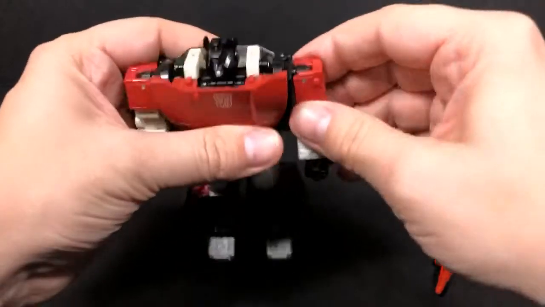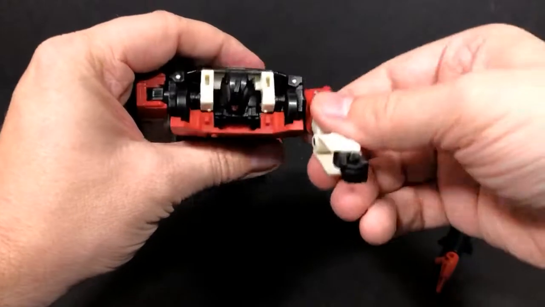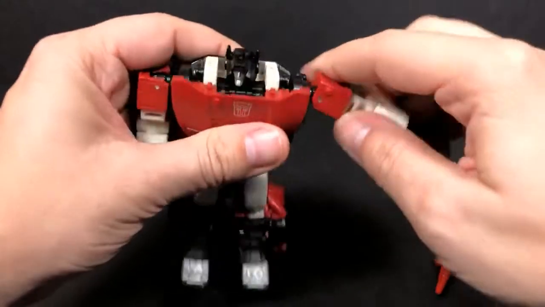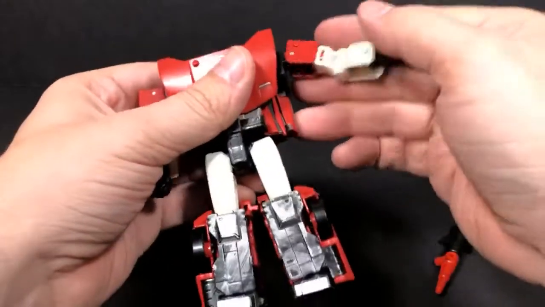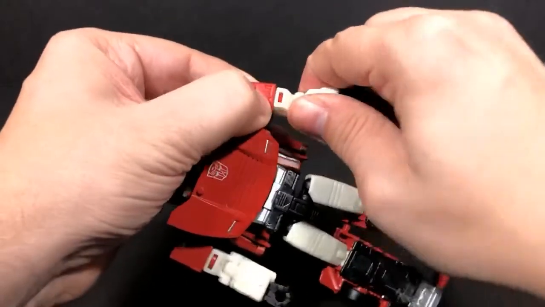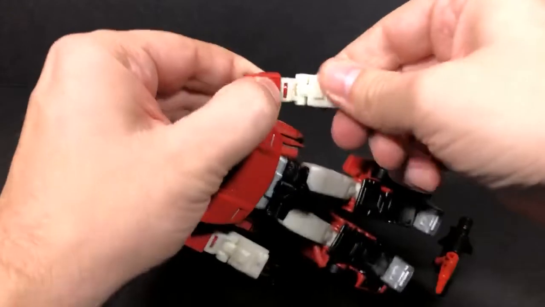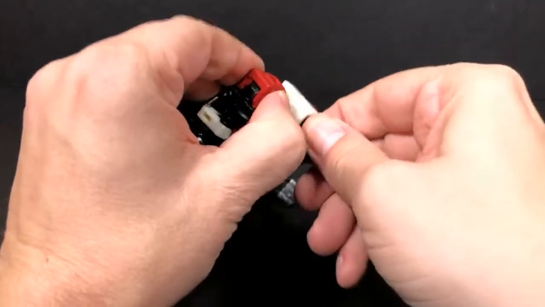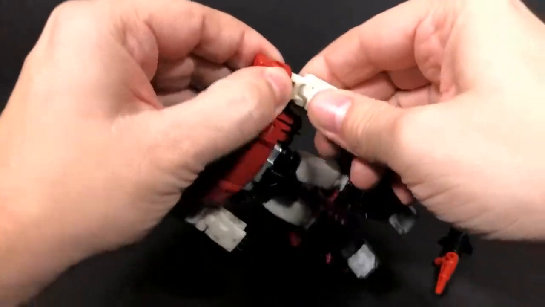Now you come to the shoulders, there's two different joints. There's a joint that allows you to move the shoulder forward and back. Then one that allows you to go out to the side. You can see the pin. Then you have your bicep swivel. You have your elbow. There's nothing on the wrist for the arm.